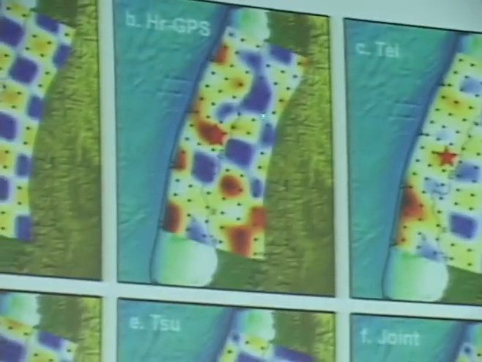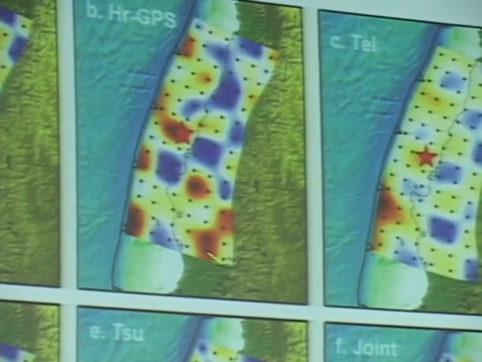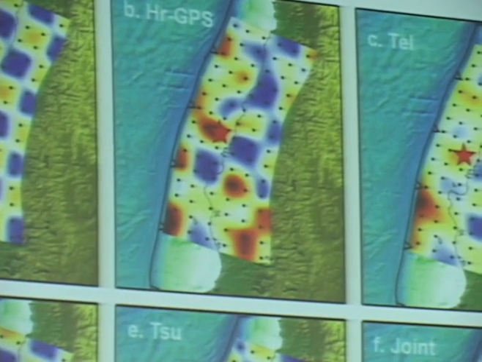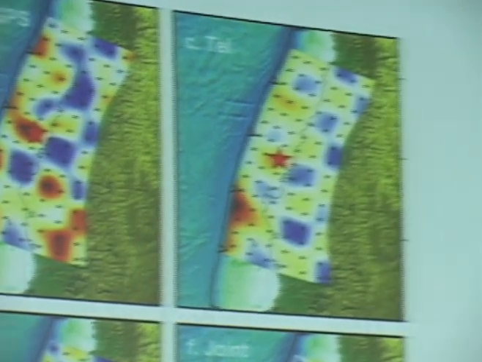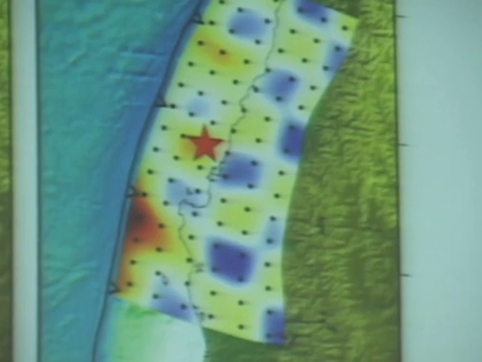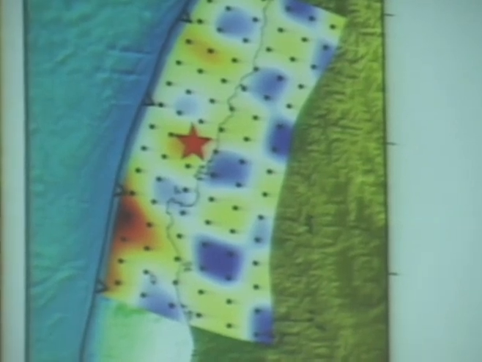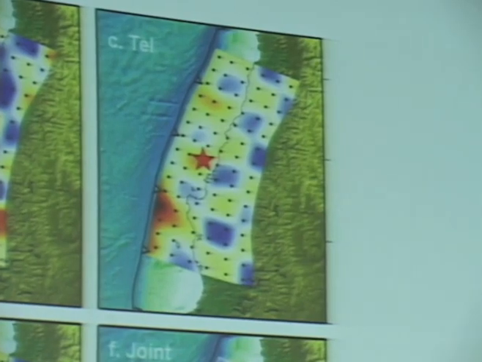If you invert from the GPS, the stations were all right here. They do a good job of recovering locally the structure, but they do poorly out here. It doesn't look like the input model. Each data set is going to have limitations from where the stations are and the intrinsic nature of the data. The seismic model does pretty good at recovering the deeper part of the fault, but it doesn't do well offshore for the very shallow part. It doesn't reconstruct this checkerboard pattern.